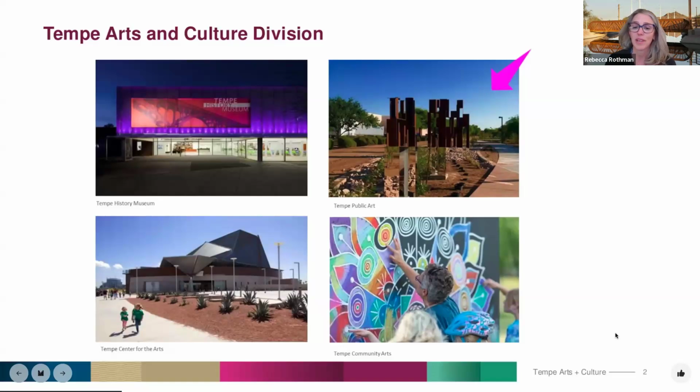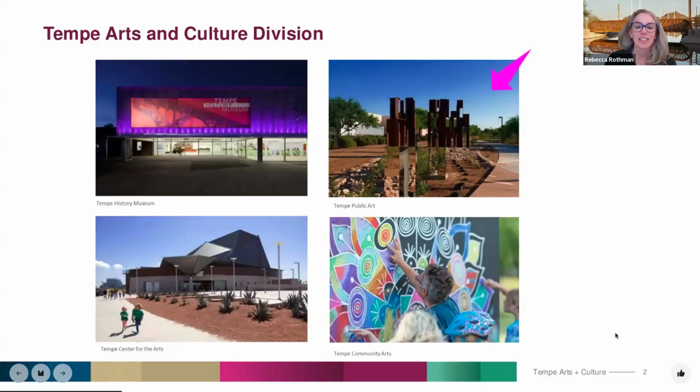The Tempe History Museum is located along the library campus at Southern and Rural. The History Museum is a great resource for all things Tempe. If you want to know about your neighborhood, they are the people who have the answers. There are all kinds of documents, objects, photographs, and really knowledgeable staff who can help you do your research on the history and background of the place we know as home. It's also a great setting for exhibits and live performances. They have a wonderful exhibit that just opened on November 8th about Tempe's role in the West. I highly recommend you take a visit over there.